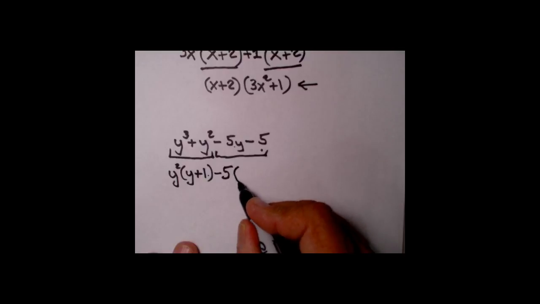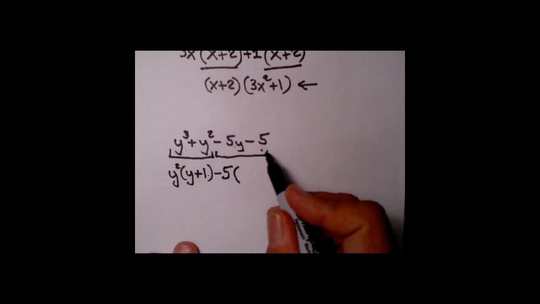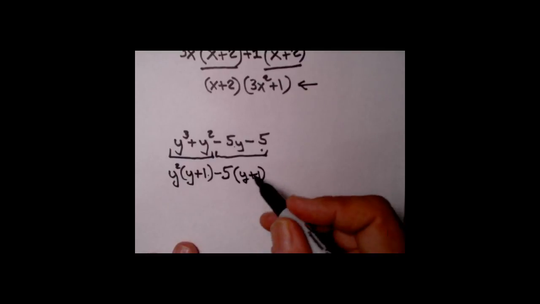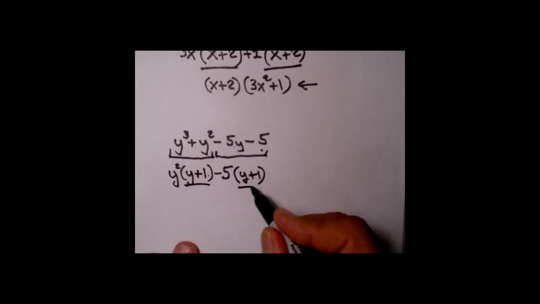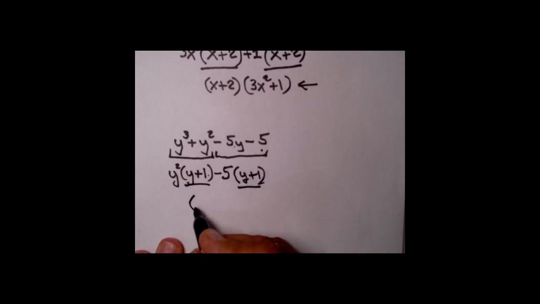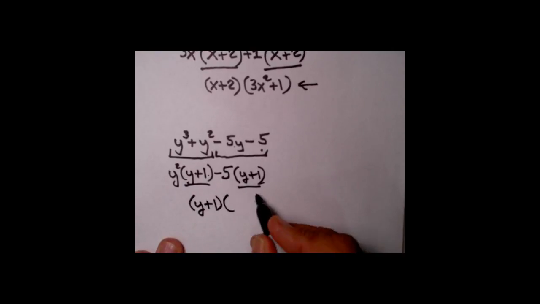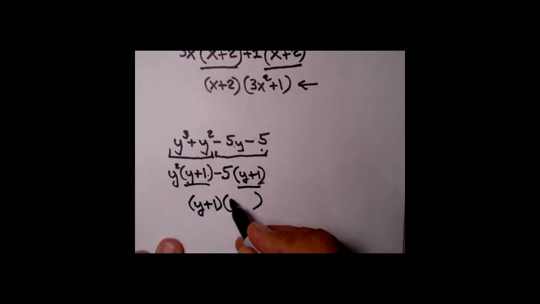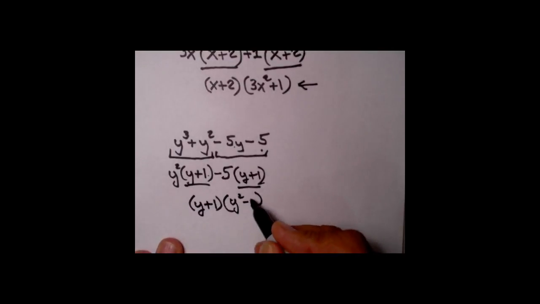Well, okay, you can see what's going to happen here. If you factor minus 5 out of both of these, you're going to get the y plus 1. Here it is. And, of course, this is common. So we can finish up the factoring, factor out that common y plus 1. We'll put it in front. And then in the parentheses behind it we'll put the leftovers, simply y squared minus 5. Once again, if you were to FOIL this out, you'd get the original right on the button.